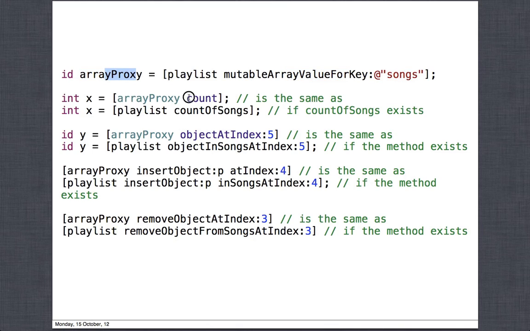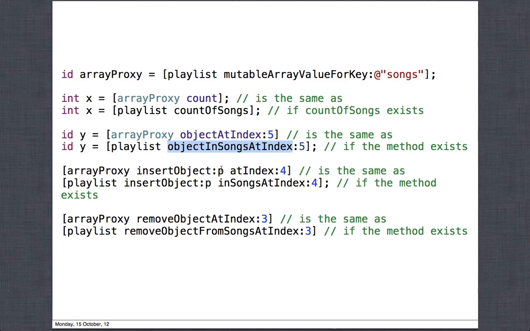And asking it for a count is the same as asking the playlist for countOfSongs, because this will just call this. And asking the proxy for objectAtIndex 5 will be exactly the same as asking the playlist and calling its method objectInSongsAtIndex 5, if this method exists, of course. And the same thing with everything else.